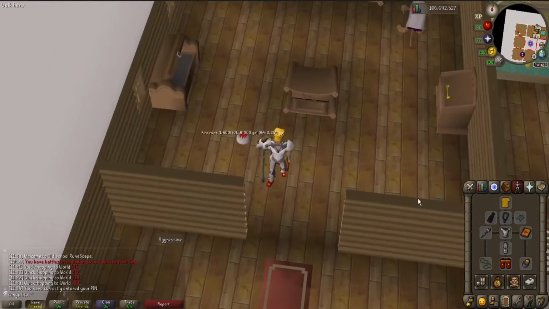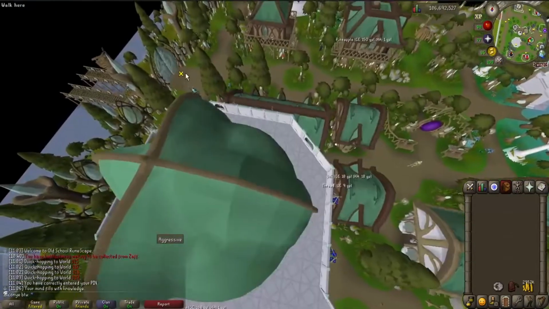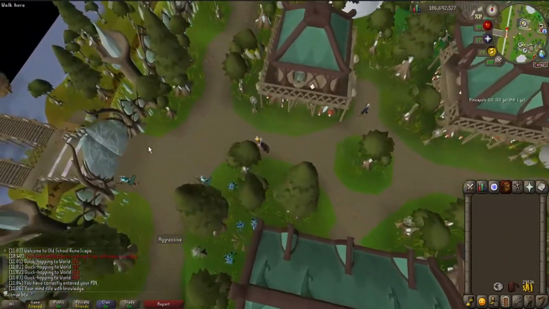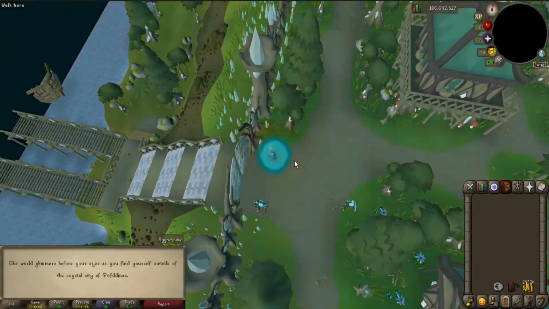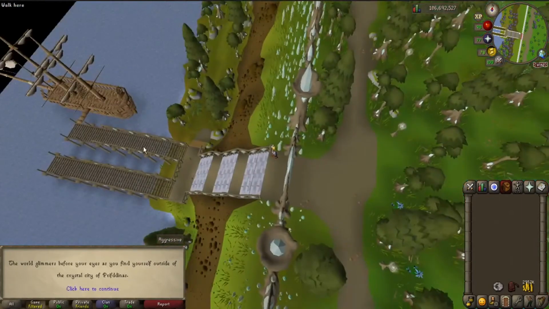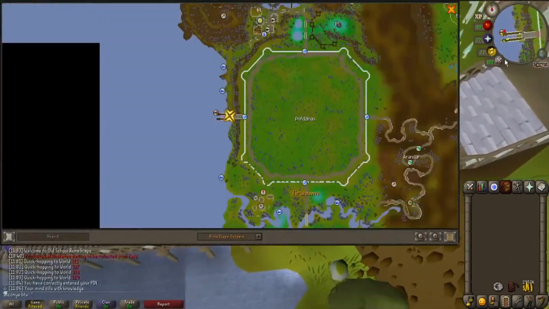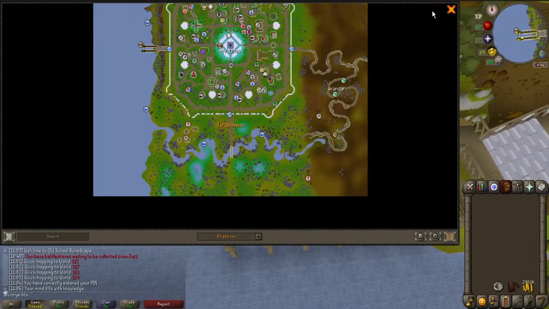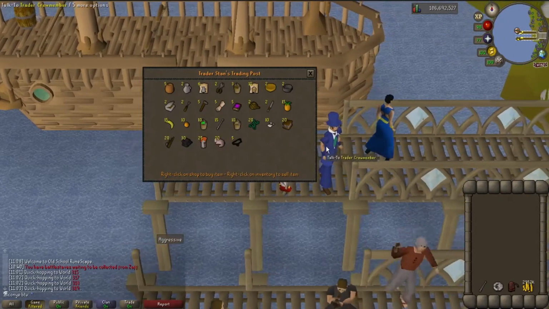Okay, now I just got to find a good charter ship that has open worlds. So typically the best charters for UIMs are ones that aren't near banks, since regular irons are going to want to just buy the stock out and then take it to a bank. So that's why Catherby is typically not a good one to use. But I would think this Priftinus one here would be pretty good because it's quite far from a bank. You got to run like all the way over here. Okay, so I found a world with full stock.